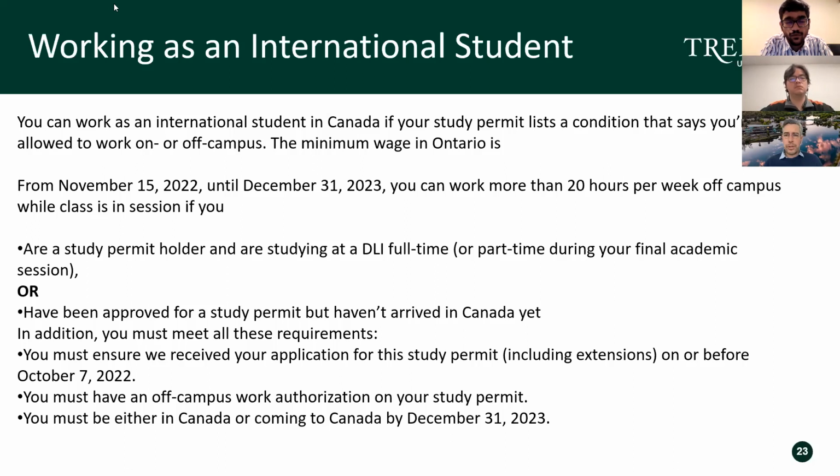Because there's a labor shortage in Canada right now, the federal government has created a temporary accommodation which allows international students to work in excess of 20 hours per week off campus while your classes are in session. This policy is in effect until December 31st, 2023, after which we're not sure what's going to happen. It'll either go back to normal, 20 hours a week, or it will be extended. So we will keep you posted on that as the government announces more.